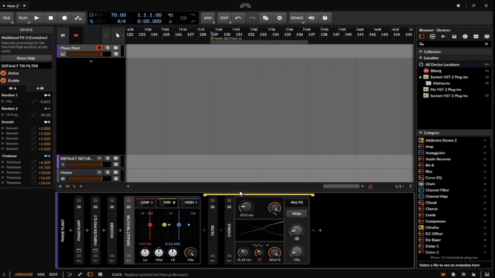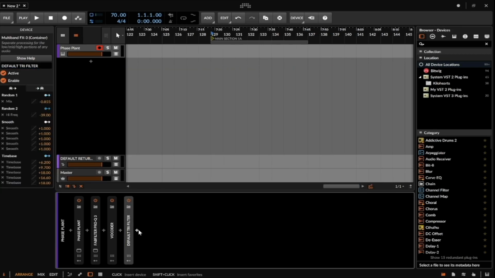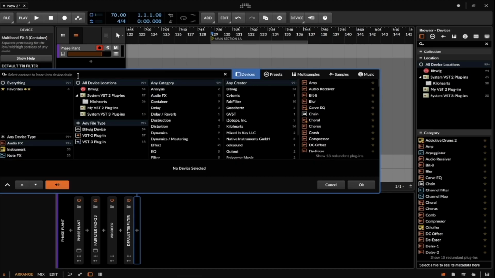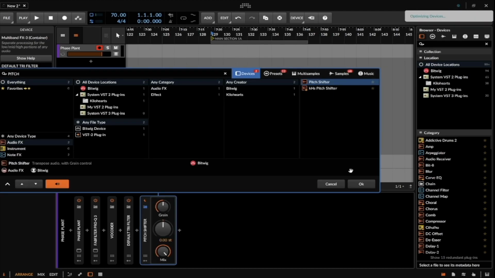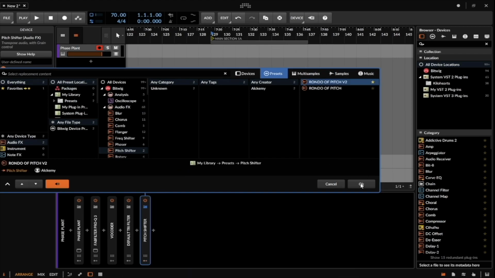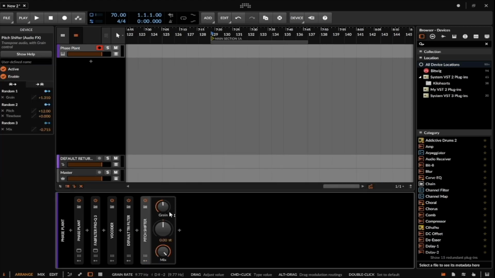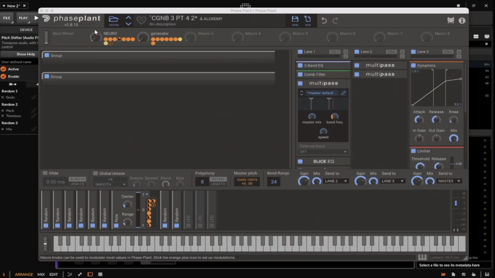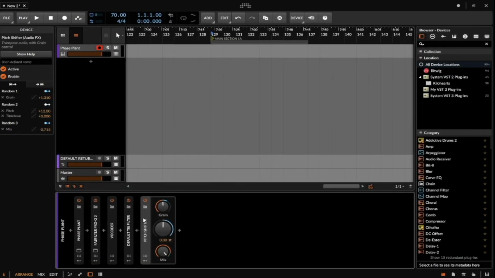But one other thing that I'm going to do that might make this a little bit more interesting is something called a pitch shifter. Now this thing is awesome, and the one that's built in within Bitwig is pretty incredible. It's supposed to be the same thing as what we were using with the kilohertz device, but this has its own characteristic. If you end up automating or modulating everything in between, there's only 3 parameters, which is nice, but you get something like this, and even though the generator aspect and the neuro aspect is turned off, you get some really cool phasing and morphing sounds, kind of like this.